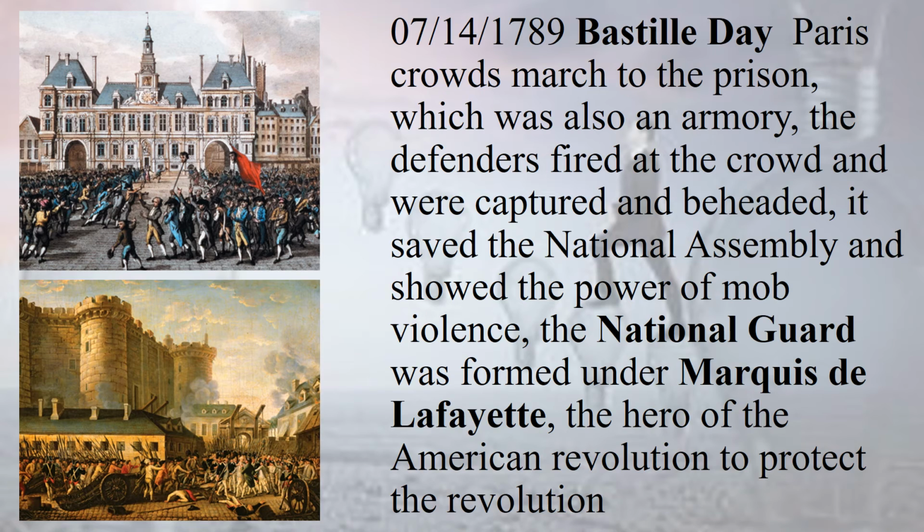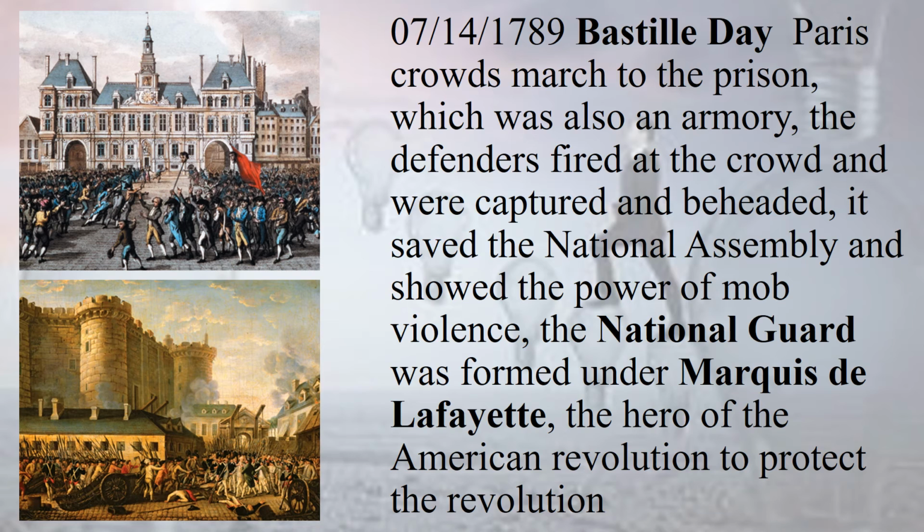And so this event in itself, because now you have an armed mob, it saved the National Assembly, okay, because the army, remember, was being sent out to try and subdue them. And it also shows the power of mob violence. And by the way, whenever Paris is later on redesigned, the streets are redesigned in a way where it makes it harder for mobs of people to push through like they did during the French Revolution.